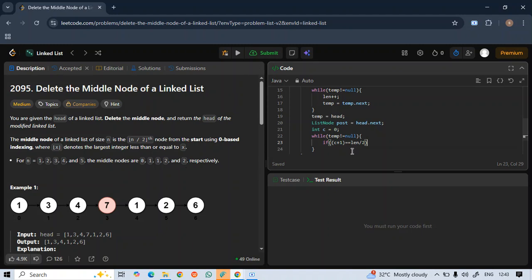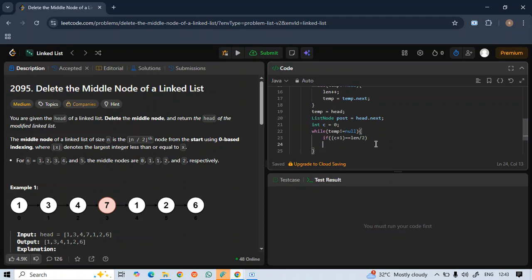C plus 1 is equal to half of the size of the linked list, then just update my temp dot next as post dot next. Now as usually increment the c, and temp equal to temp dot next and post equal to post dot next. I will explain you what I have done here.